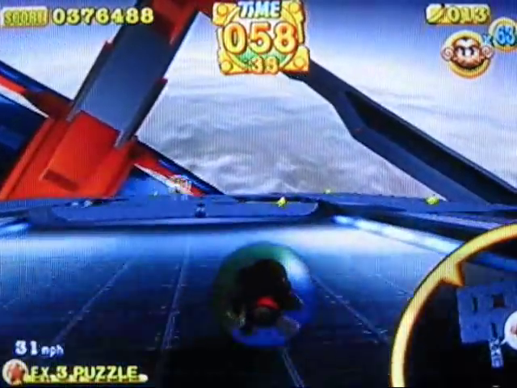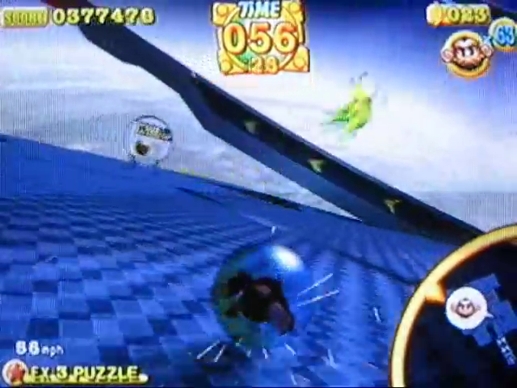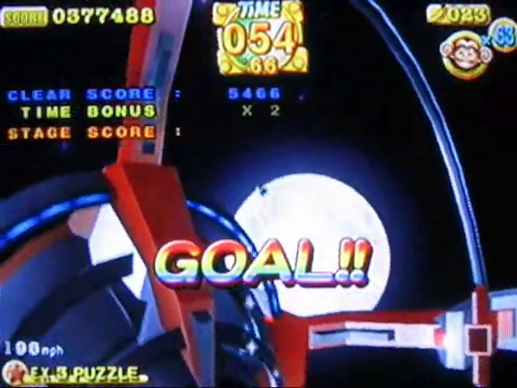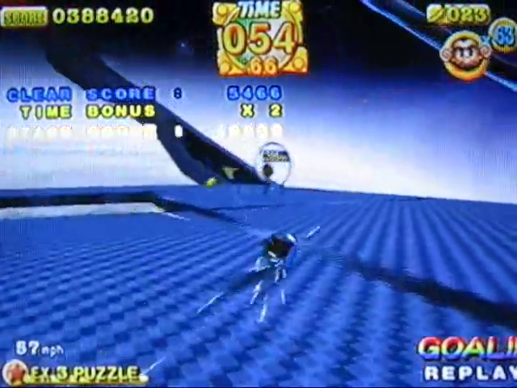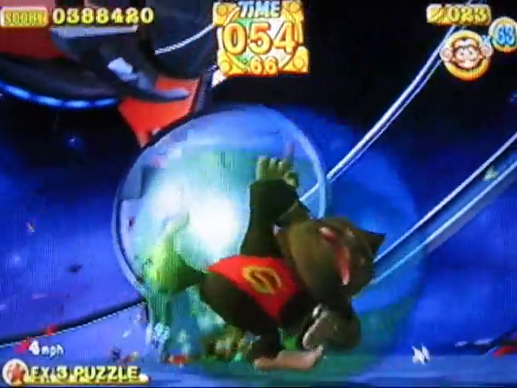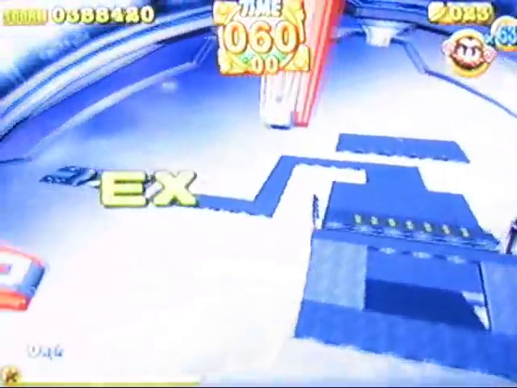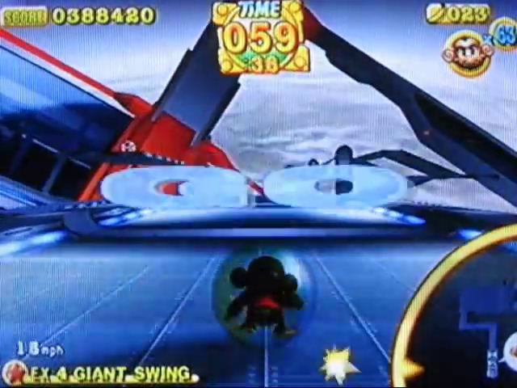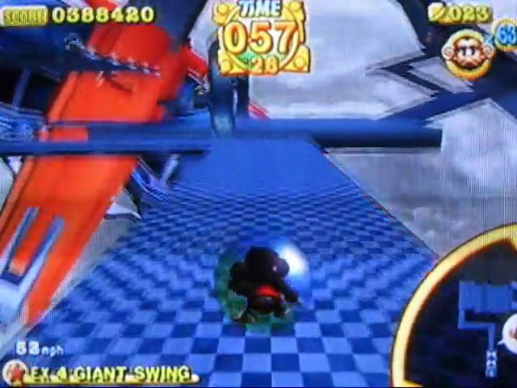Okay, this one is puzzle. See that goal there? If you just dash towards this corner right here, where it would be on the 16 puzzle, it would be number 8 on the 16 puzzle. So just dash to that spot just like I did there, and you'll go right to the goal. There's not much puzzle to it. You just run right to that spot, and the stage is over.